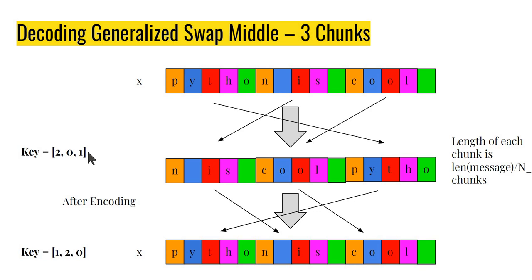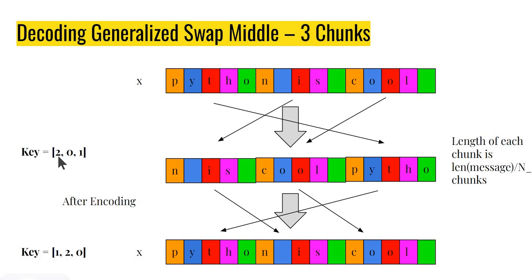Basically, the idea is that the movement is happening according to this key. I just have to sort of undo this. So at every point, I ask myself this question: where did this chunk come from, and hence where must it go back? For example, notice I get this message back, get this message from my side.